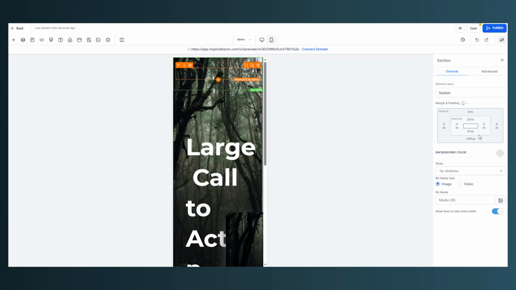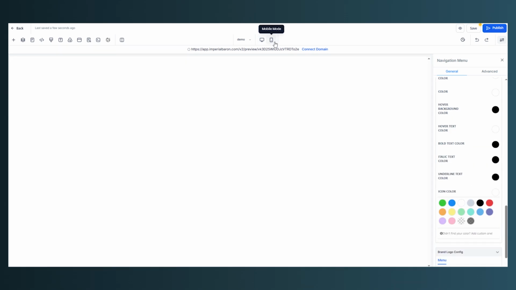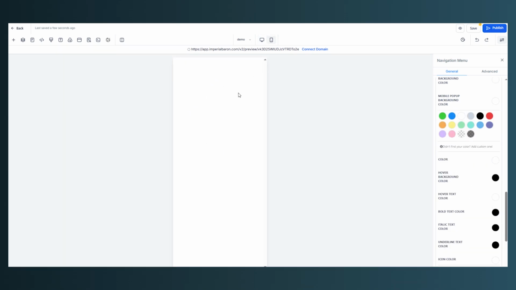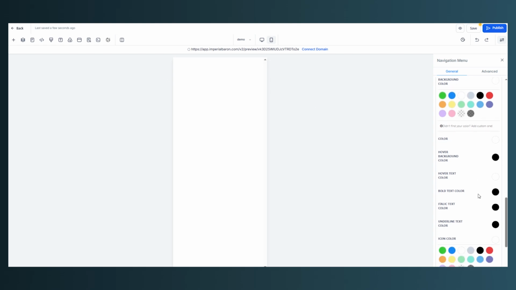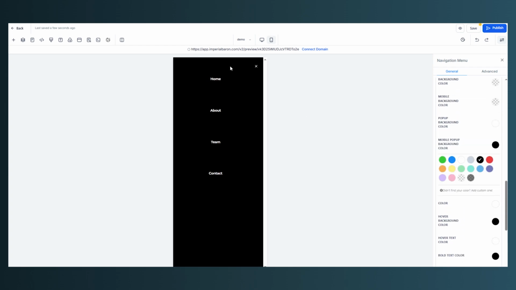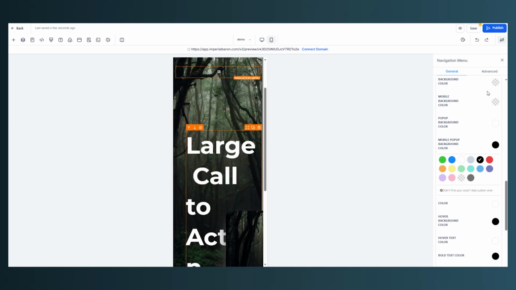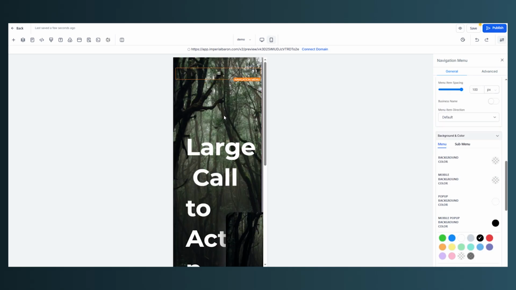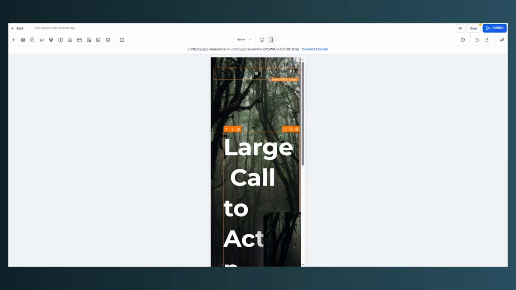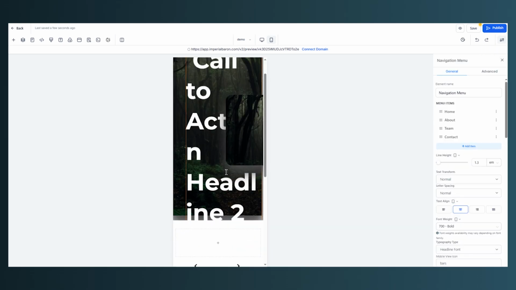This is how it looks on mobile as well. Let's also make the icon white for mobile. And as you can see, this is how it looks currently on mobile, but it's just a white thing because we made the text white, so we can make it black, let's say. Right, doesn't matter, you can play around however you want with the colors and the sizes for mobile.